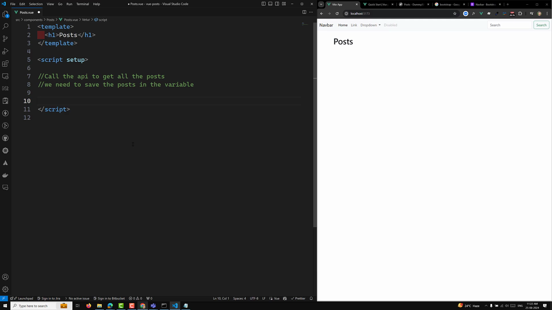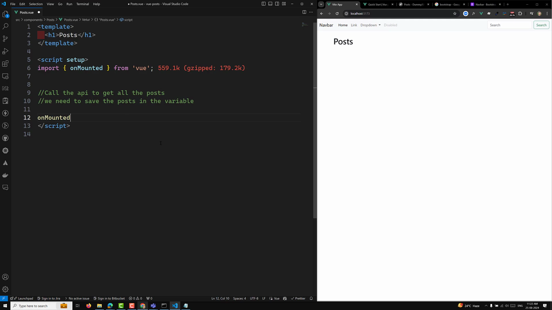So the first step is that it needs to call the API. For calling the API, we have the endpoint URL. When we need to call it is the important part. When the component is mounted, we need to use onMounted. This should be imported from Vue, and it takes a callback function. Whenever this component is mounted, this callback function will be executed.